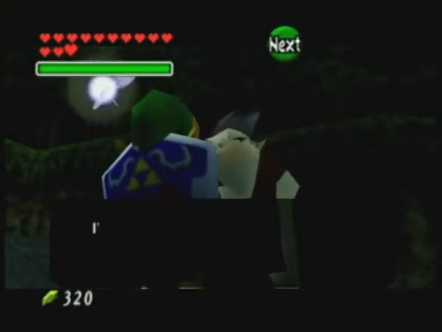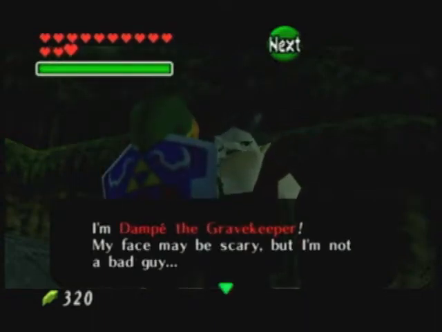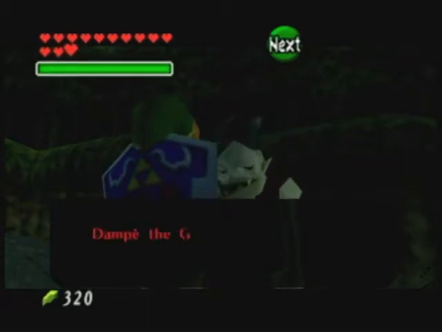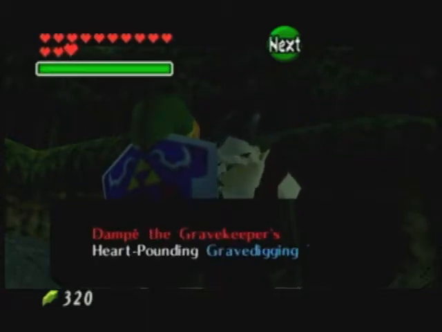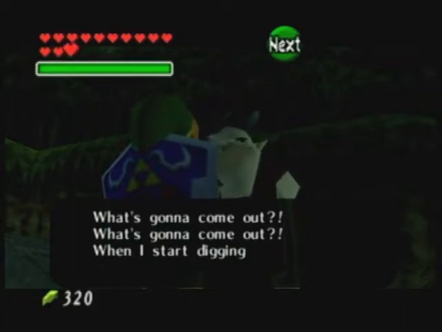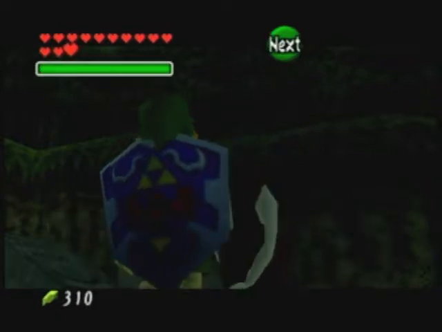Hey kid, don't mess around with the graves. I'm Dampe the Gravekeeper. My face may be scary, but I'm not a bad guy. Let me give you an advertisement for my side business. Dampe the Gravekeeper's heart-pounding grave-digging tour. What's going to come out? What's going to come out? When I start digging, we'll find out. It costs 10 rupees per dig.